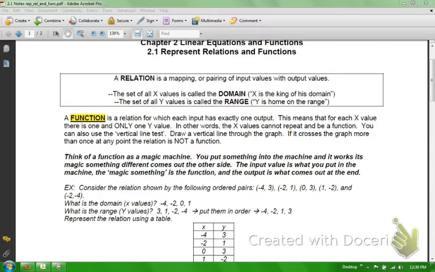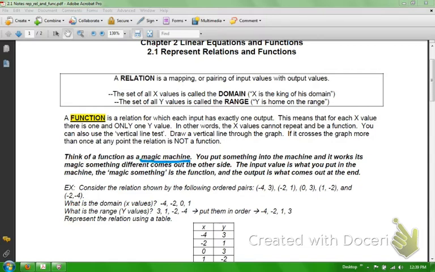But what I want to do right now is talk about what exactly is a function. This seems to be an area where people know how to work with them, but they don't really understand it. A function is nothing more than the directions for what you're doing, or the equation. Think about it this way. A function could be something like a magic machine.